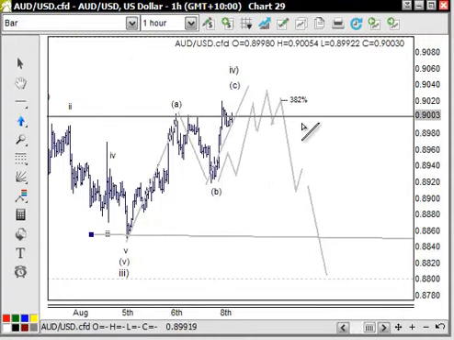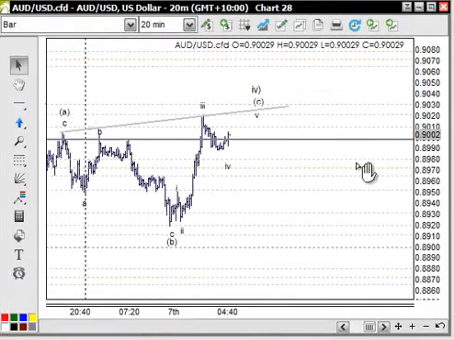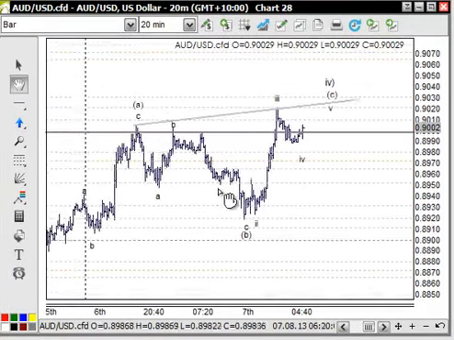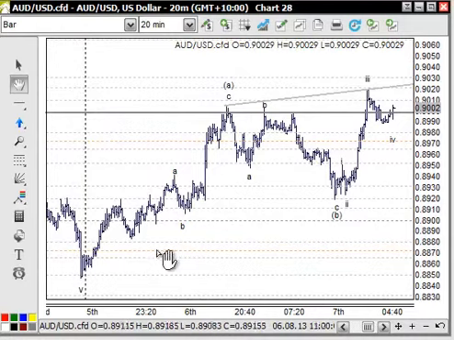So we really need this to toy around with this 90 here first, and then in its own way you'll need to find it. That's always a nice little setup to enter short there. So with that in mind, what we were looking for yesterday was an impulse wave up through here, but we didn't get it. And this wave 4, we're looking for a wave 4 here, but it's just come down.